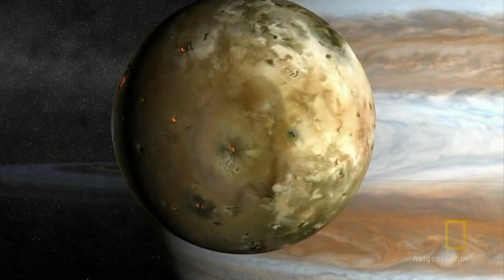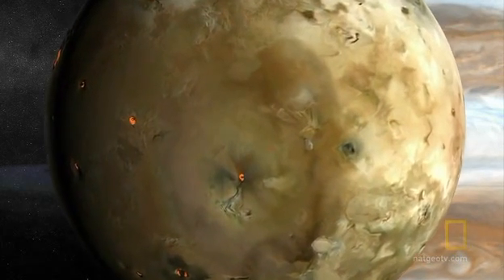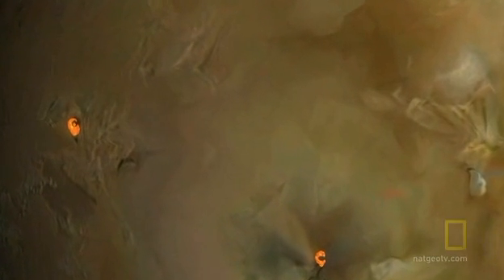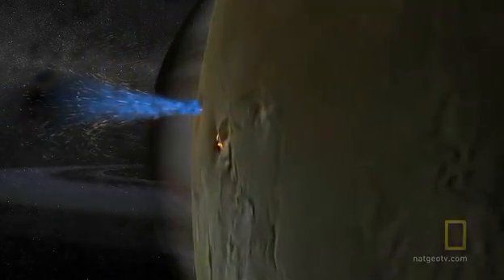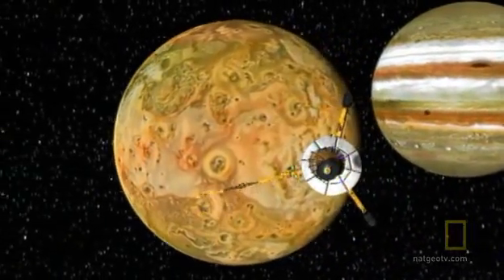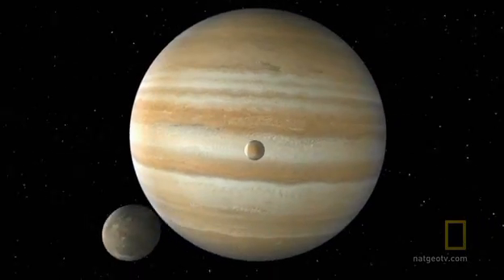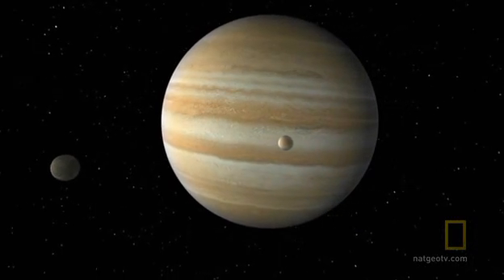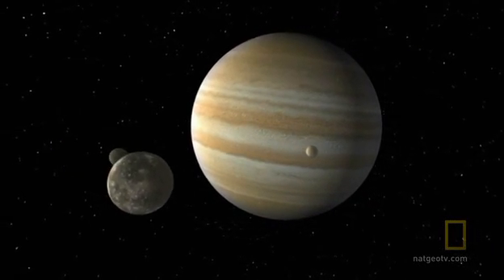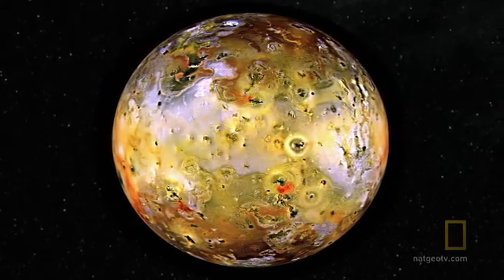As with Jupiter's other moons, there is a further mystery. This much volcanic activity requires an immense amount of heat, but where does it come from? Io, 500 million miles from the Sun, should be too cold — but clearly it's not. The answer could be gravity. Jupiter's gravitational field keeps Io in orbit, but as it goes around it passes on the inside of Jupiter's other moons, whose gravity pulls Io in the opposite direction.